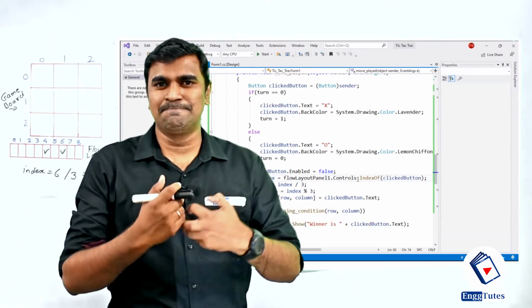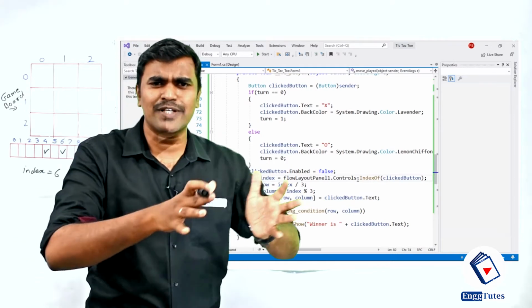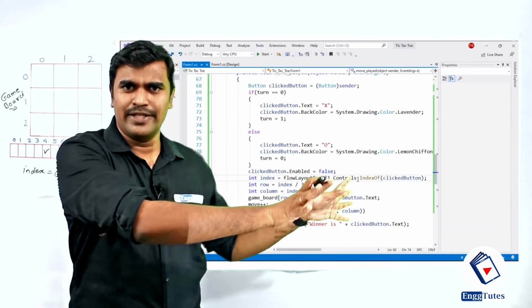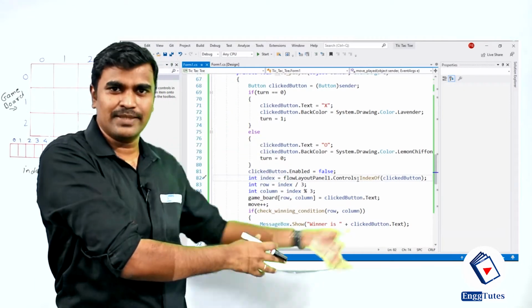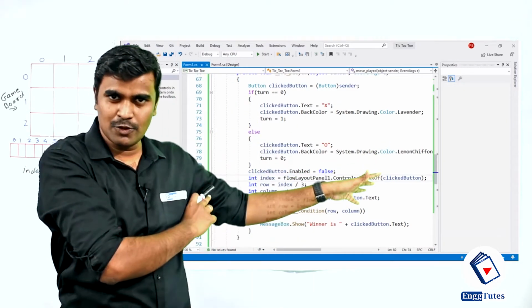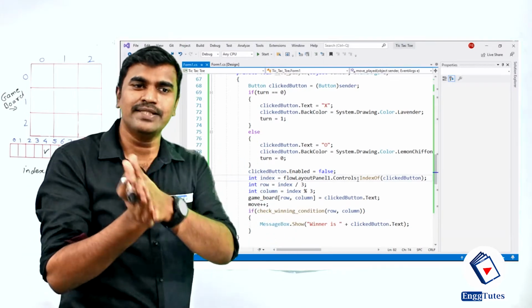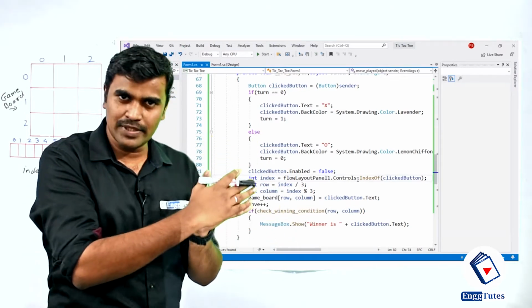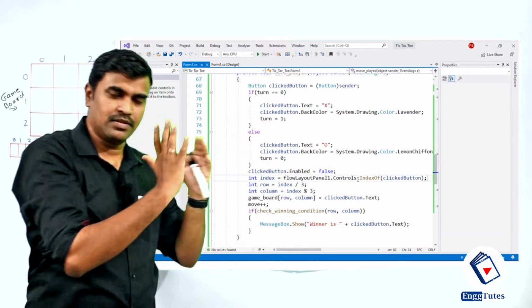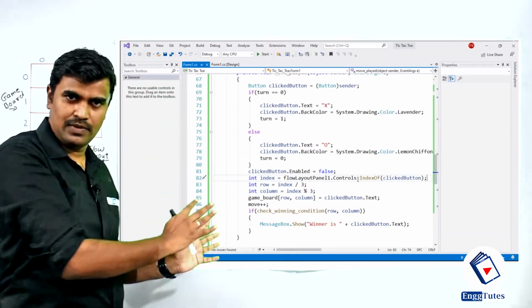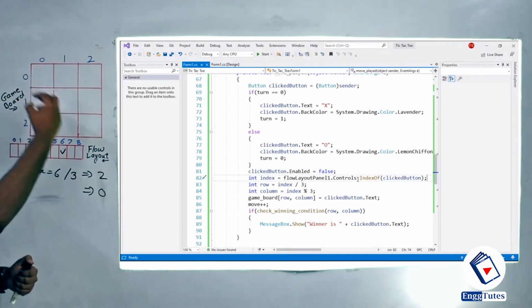Guys, I know this is going to be a little complex, but definitely much easier than the solutions available on the internet. Because here we have developed this game, we have developed our own logic for this particular game. That's why we are explaining it to you in a very simple and effective way. At the end we'll revise the whole code again, but for the time being understand each and everything. So I got the index from one-dimensional, and update the particular value in two-dimensional.